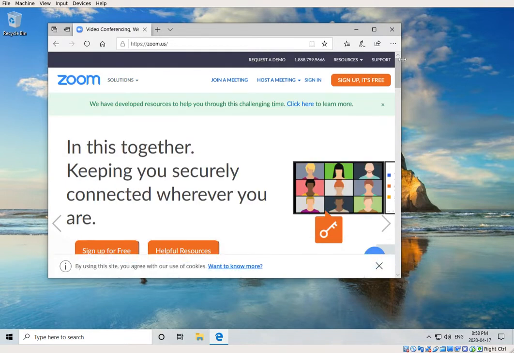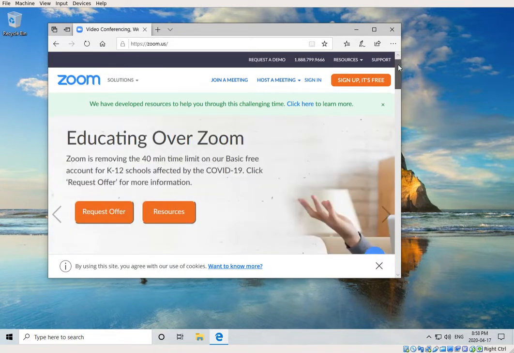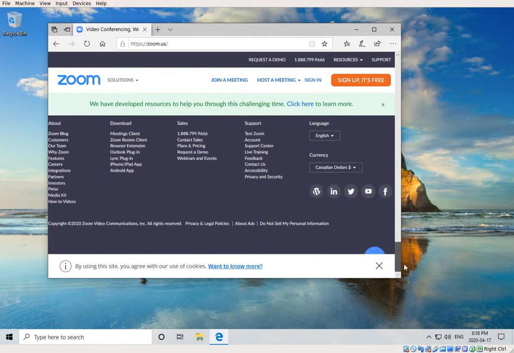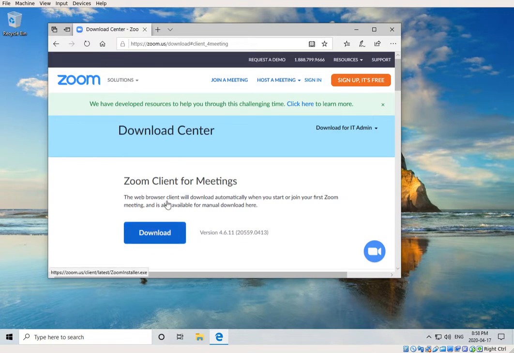So I'm just going to take my mouse, go to the scroll bar here, which then highlights in a darker gray, click my mouse, in this case the main button, usually the left one, and then once I've done that, while holding the mouse button down, I'm going to simply drag this to the very bottom of the screen, and then here we see the option to download the meetings client. So highlight meetings client and then mouse click on it. And then this is the file that you want to download, the meetings client, so I'll click on download.